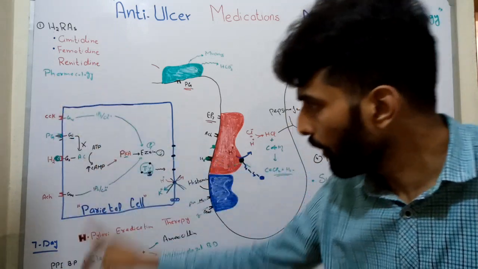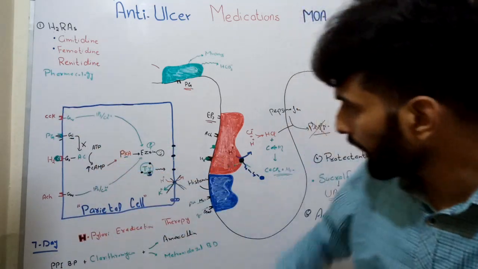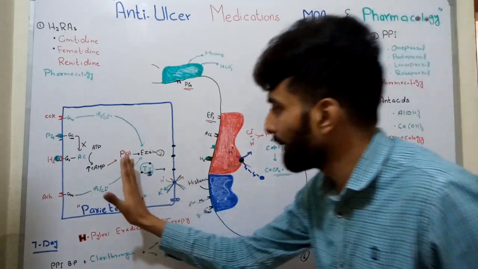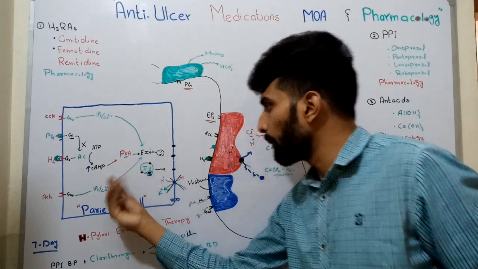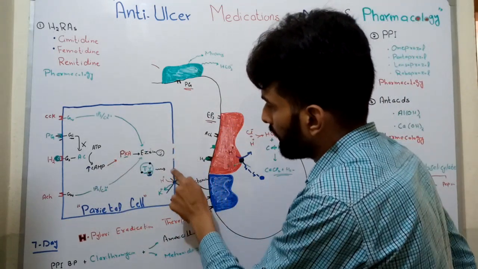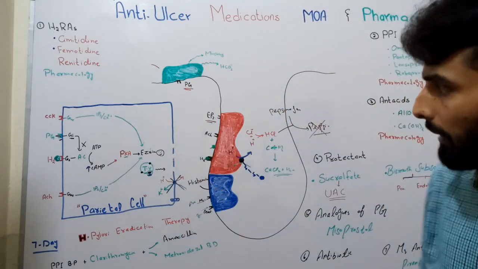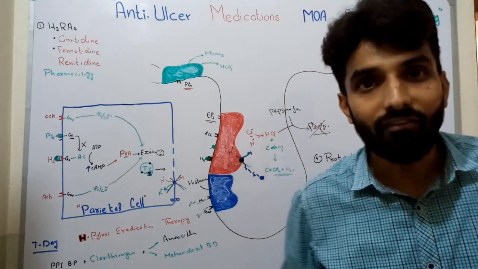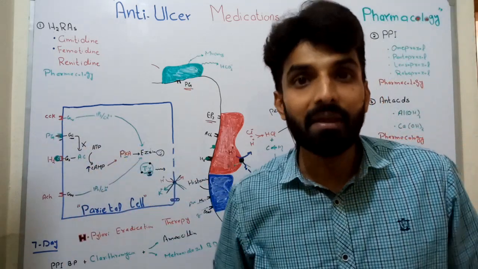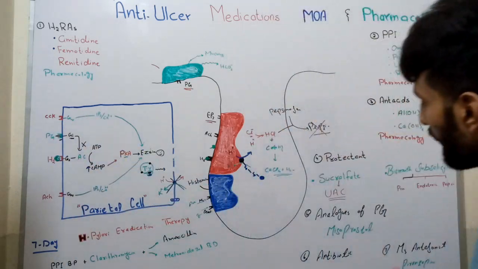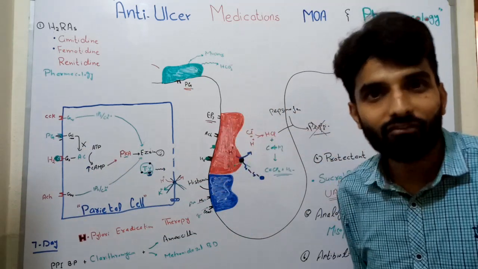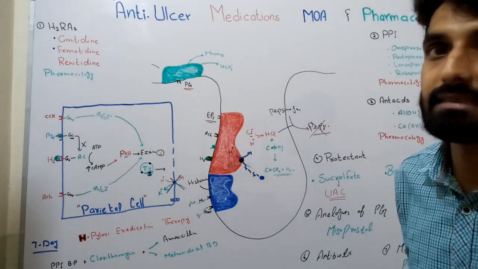level will remain low, protein kinase activation will not take place, phosphorylation of ezrin will not take place, ezrin will not be able to fuse these tubulovesicles with the cell membrane, so there will be very low sodium potassium ATPase pump, and there will be very low secretion of hydrogen ion or acid. So it means prostaglandin is basically inhibiting the acid secretion. So by giving the analog of prostaglandin, we can inhibit the gastric acid secretion from the parietal cell.